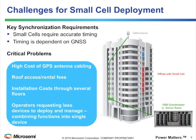And to provide very accurate time and phase, you need a GPS source of time. That would be provided by the GPS antenna on the roof. And from there, you can see the illustration on the diagram. There's a practical issue there. You need access to the roof. That may mean a permit in some countries, in some cities, in some buildings. You may need to rent the space on the roof for the GPS antenna.